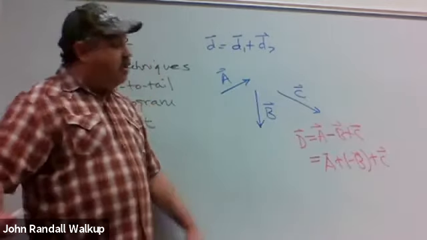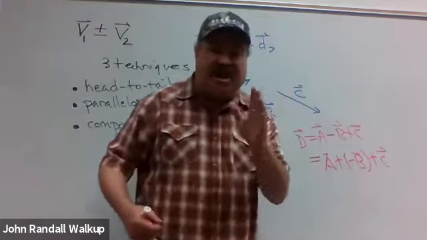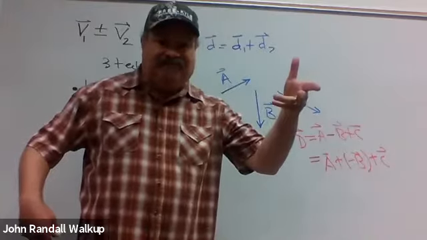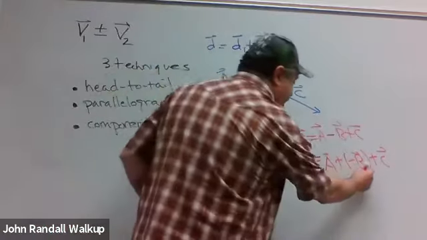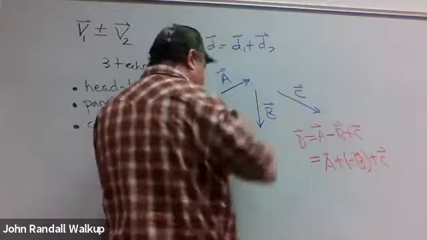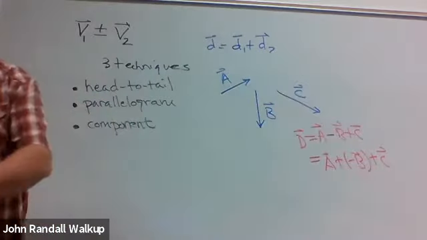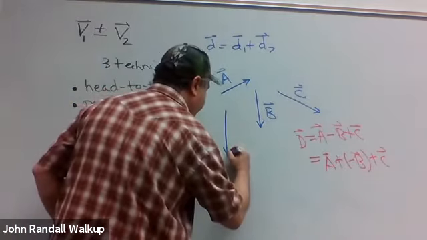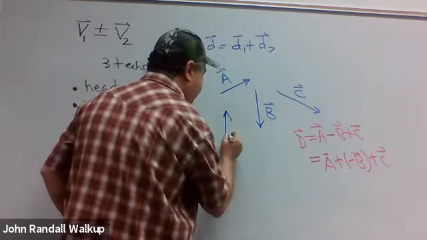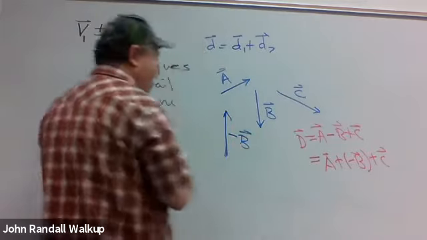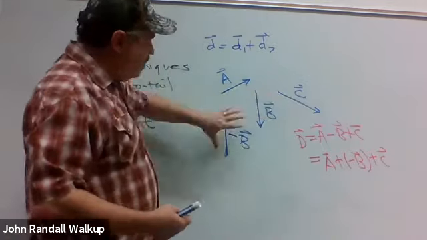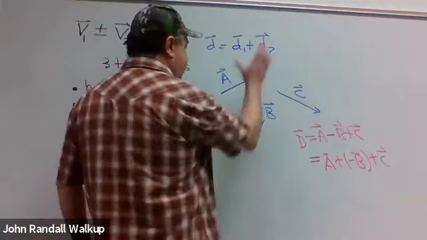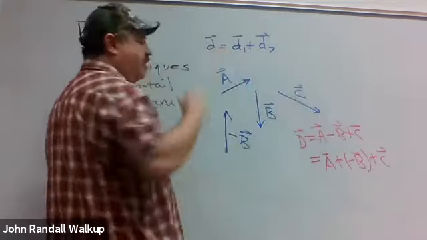Okay, and now you may think, oh wait, now I know how to do this, because what does the negative sign do? You can't forget this. The negative sign flips the vector. So what does negative B look like? Negative B is B, but flipped upside down. This is B. I'll just draw it over here. This is negative B. Same as B, but flipped upside down. And now this is negative B. I can just take this vector plus this one. And I have my answer.